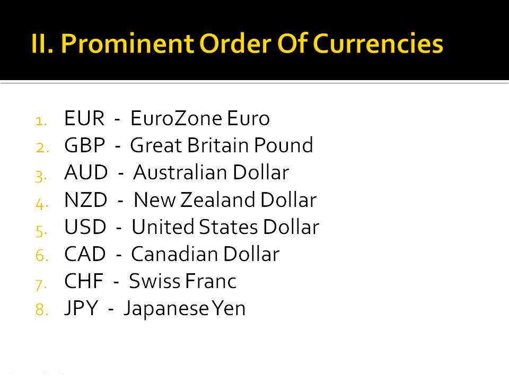The top of the list is the Euro, followed by the Great Britain pound, then the Australian dollar, followed by the New Zealand dollar, followed by the United States dollar, then the Canadian dollar, the Swiss franc, and then finally at the bottom of the totem pole is the Japanese yen.